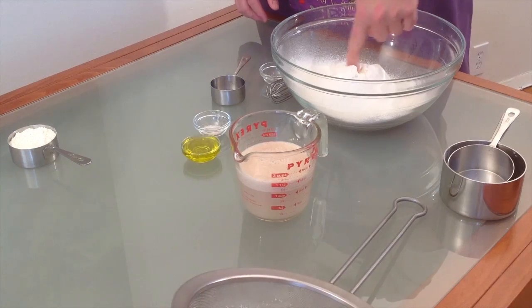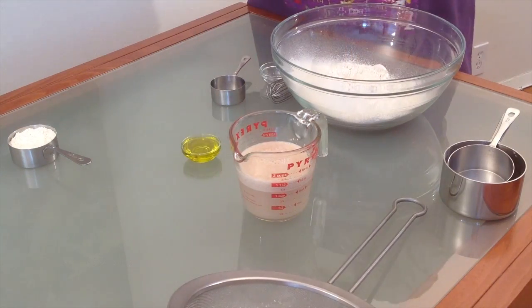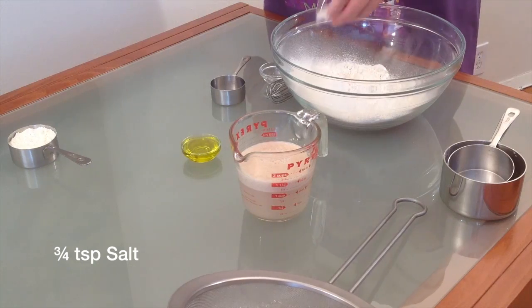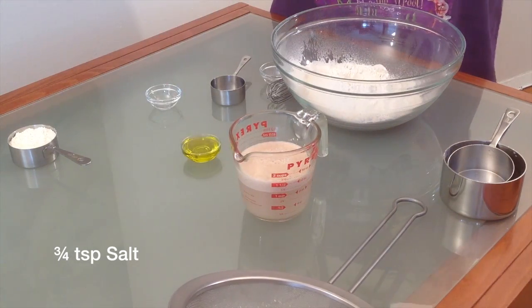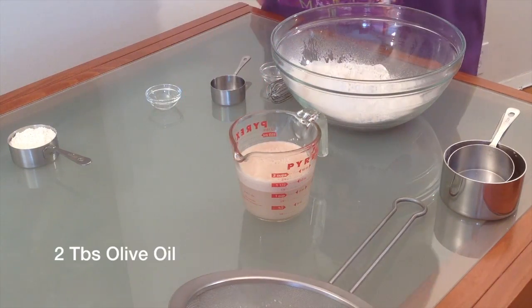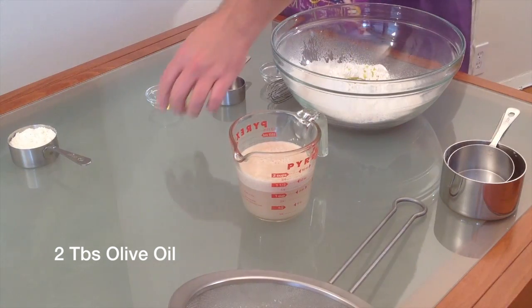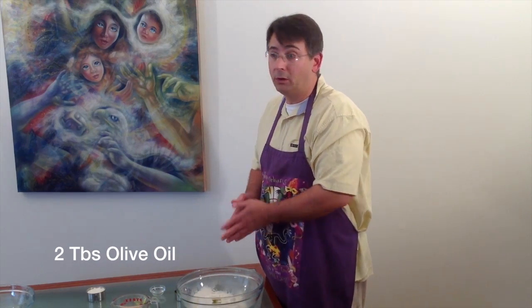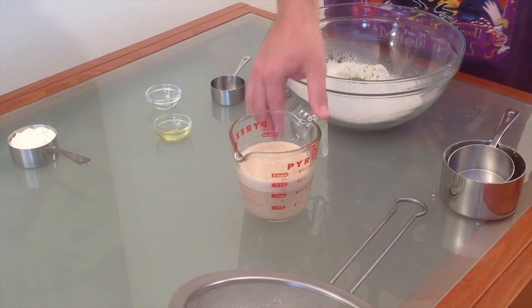Next we're going to make a little well in the flour. Use your finger, that's fine. To that we're going to add 3/4 of a teaspoon of salt. I'm using pink Himalayan salt right now, but that's just because that's the only salt that we had in the house. Feel free to use iodized salt, sea salt, whatever you like. To that we're also going to add 2 tablespoons or 1/8 of a cup of olive oil. Feel free to use canola oil, safflower oil, whatever kind of oil you feel like.